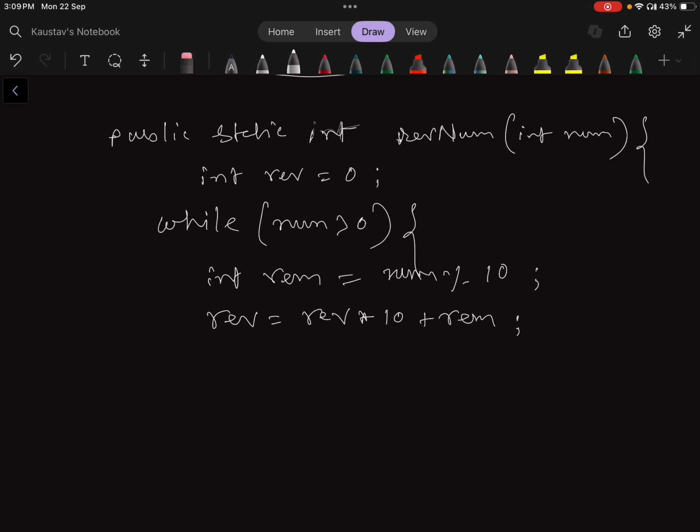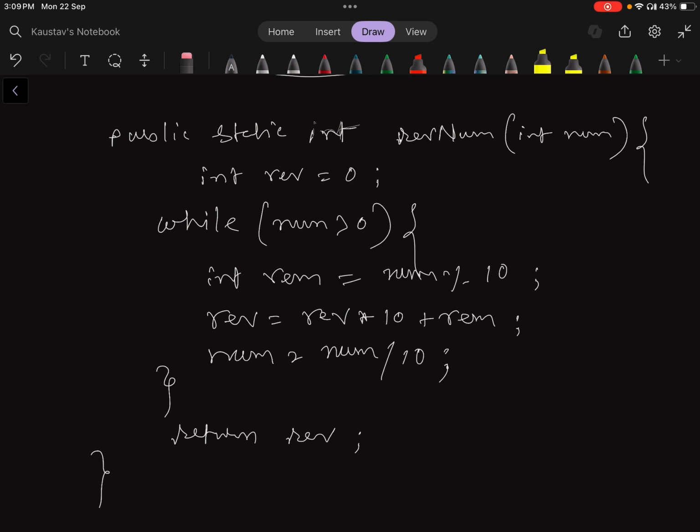Why we applied this logic, again, I have discussed in previous tutorials. Now we need to divide the number by 10 and assign it, so that it runs in a loop, and then it will return the reverse. Reverse is an integer, so it will return the reverse.